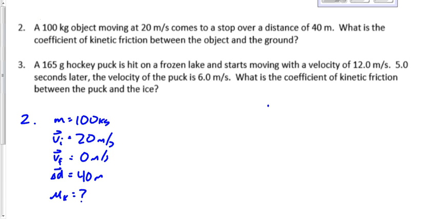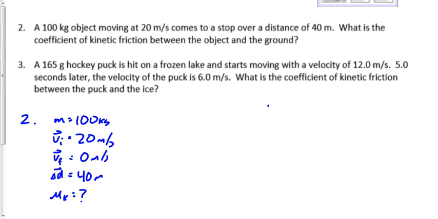Some people look at this and say, I don't know, I don't have anything that ties all this stuff together. Listen, one of the things that I want you to learn as we get further and further on in physics is that givens are important, but they're not the most important thing. The most important thing is just thinking about the question. Like what's going on in this question, not givens. Givens are important. They're going to help us, for sure. But if we just look at the givens and look for an equation to match those givens, then it's sometimes going to lead us down the wrong path. We get this tunnel vision sometimes for our givens, and we want to avoid that.